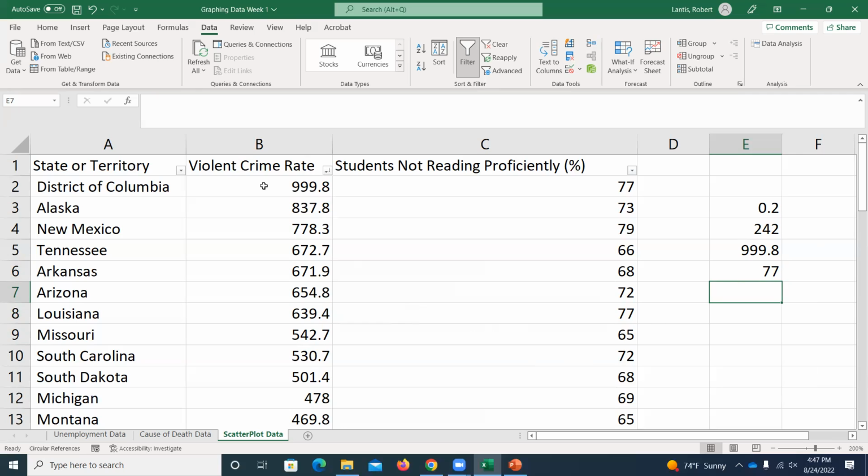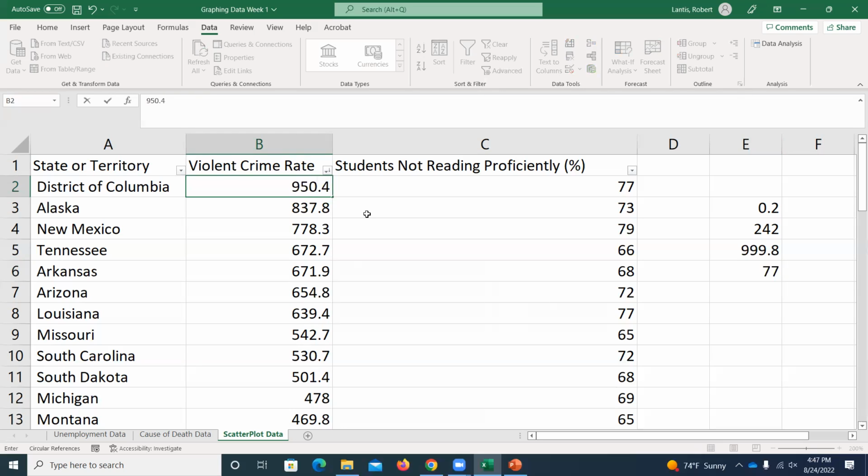But why this is useful is, let's say some report comes out, where I grabbed the violent crime rate. I know it comes from the CDC, but it actually was up on the Bureau of Labor Statistics website. So let's say they always do this: they put out preliminary values and then like 6 months later they say, we've updated them, right? Okay, well, District of Columbia was wrong. Maybe it was only 950.4. Well, if I go back to that original cell and I change that value, every place that I used that cell reference for B2 will automatically update once I change this, right? So that saves me a lot of time.